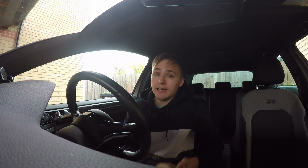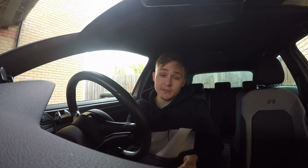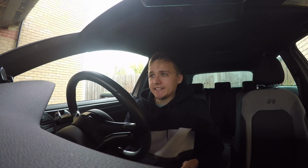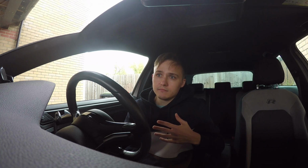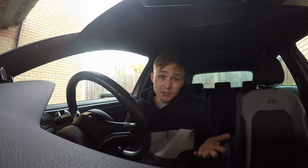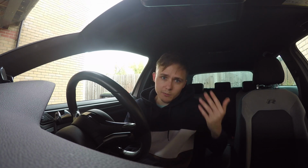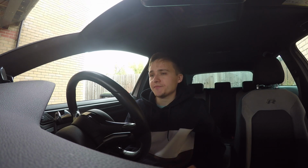And to be honest, again, a big testament to the car. I think the EA888 engine is a tried and tested motor, and it's so good. I've heard people saying some of the issues you can get from it, and one of them is potentially the coolant can go down quite fast compared to another car, particularly this one. You're packing a lot of punch in a car, and it's got to pull around nearly 1.5 tons worth of car.